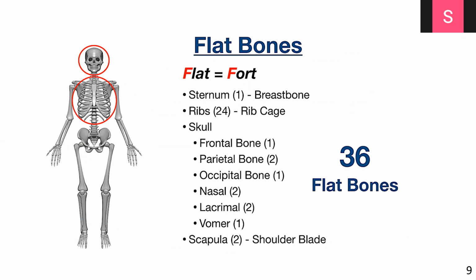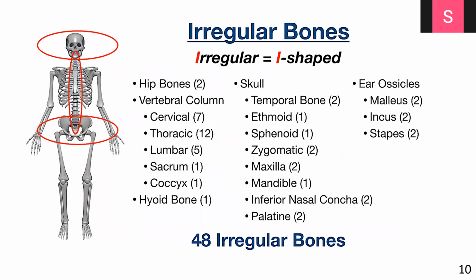We have here irregular bones. Bones that are not in any of the above three categories are classified as irregular bones. They are primarily spongy bone that is covered with a thin layer of compact bone. The vertebrae and some of the bones in the skull are irregular bones.